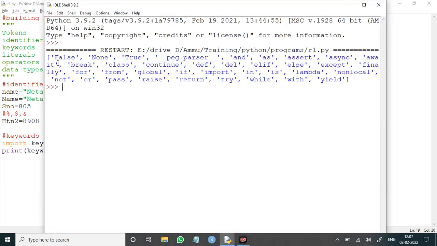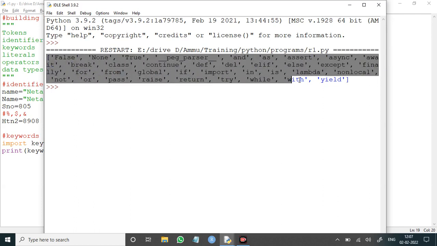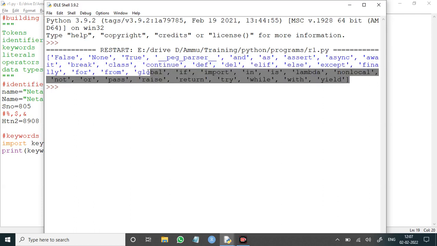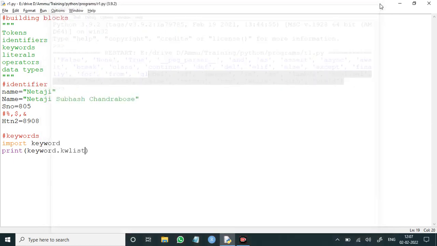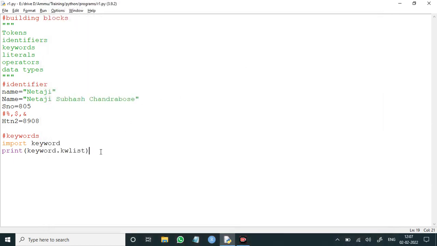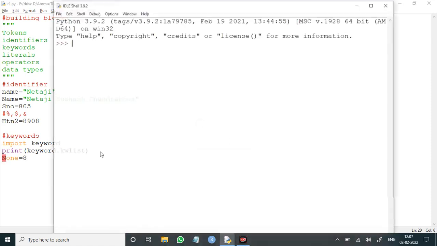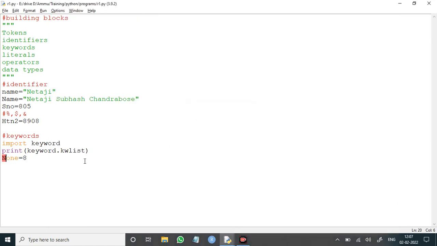Now it is showing all the reserved words. These keywords cannot be used as an identifier. For example, if I use None is equal to 8, None is a keyword here, and it cannot be used as an identifier. Okay, this is all about keywords.